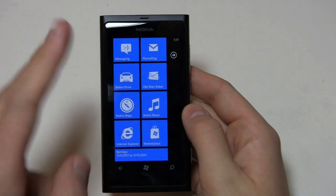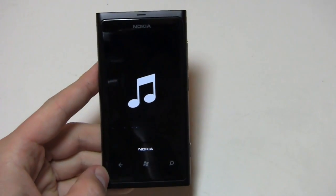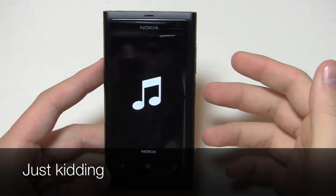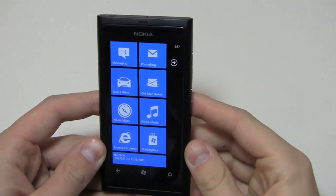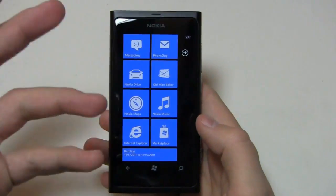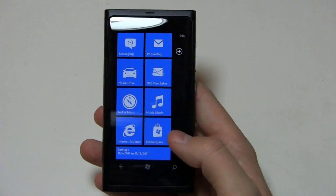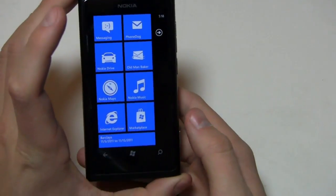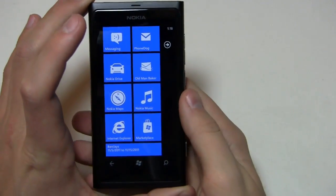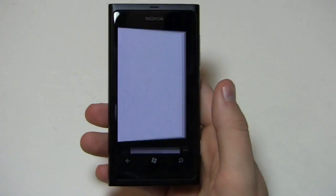We covered Nokia Drive and Nokia Maps in part one, but in part two I want to show you Nokia Music. I'm not sure if this is going to make it to the U.S. on branded Nokia Windows Phone devices, and I actually don't know why it's not opening. We're dealing with a pre-release device right now. Nokia Music is intended to be an application that helps you sort your music in one convenient place, download music and more. They showed it off at Nokia World and it's coming to devices in the U.K. and other countries, but I don't know if it'll come to the U.S. based on current music law.